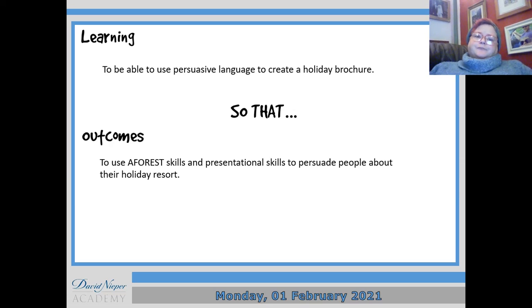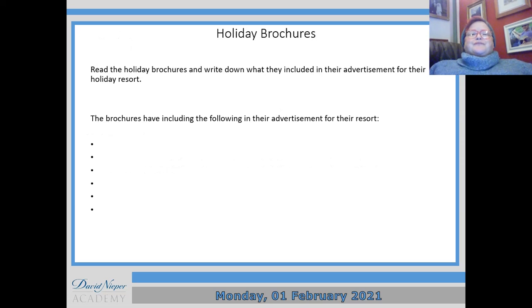Today we are continuing with travel writing, and you're going to create a holiday brochure advert. And you're going to use something called A-Forest to do that, as well as some presentational skills. I'm aware that you don't really know what those things mean yet, but you will do soon. So, this task I set you to do on your own on Friday during the lesson, to look at online holiday brochures. If we were in school, we would look at some physical ones that we've got in the faculty, but obviously during lockdown we can't do that.